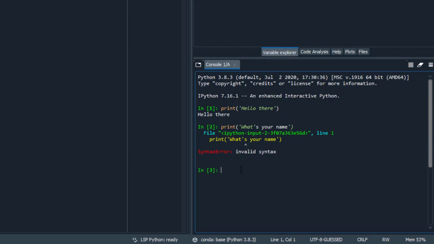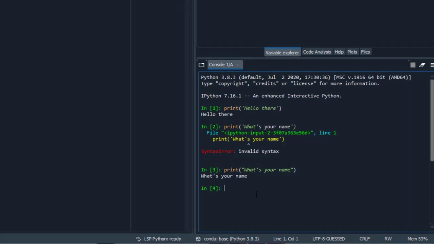And we can fix this by enclosing our string in double quotes instead of a single. So I'm going to have this print what's your name, and pressing enter. So we don't get any error here.